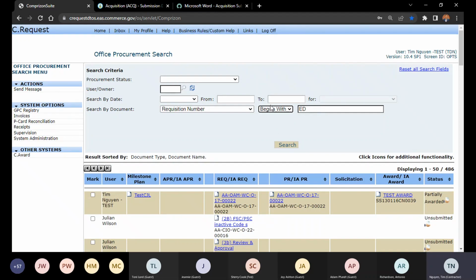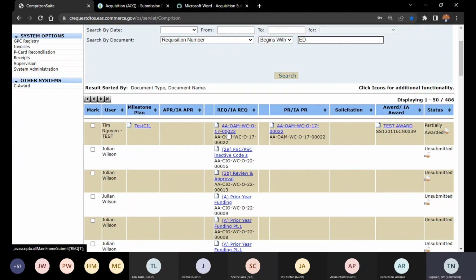So if you're looking for a requisition that a team member in your office has created, or something that got shuffled around, this is a good way to do it. Let's say I searched for everything in my own office and found, okay, this is the one I'm looking for.